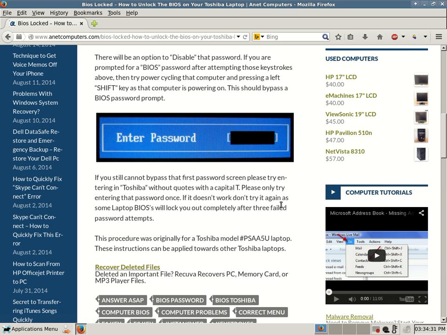you want to Google your Toshiba laptop model number exactly the way it's on the label on the underside of the laptop, or sometimes it's under the battery or wherever it's labeled. Just do a quick search for reset BIOS password Toshiba 567895, or whatever your model number is. Look into it. There could be a different factory password or different instructions.